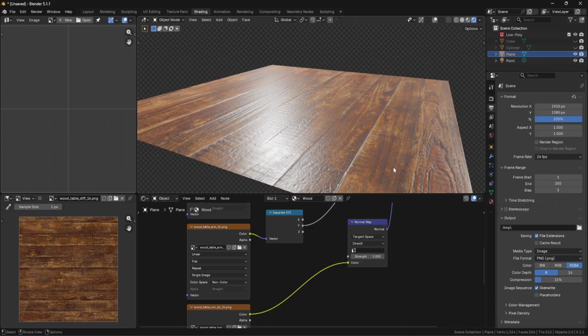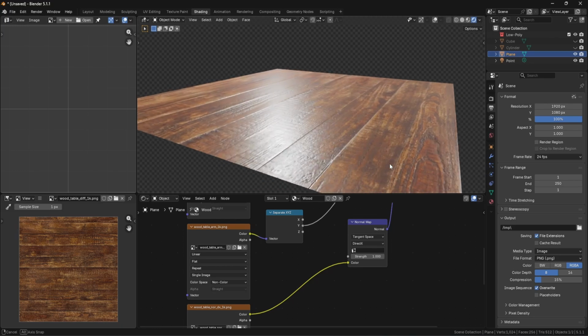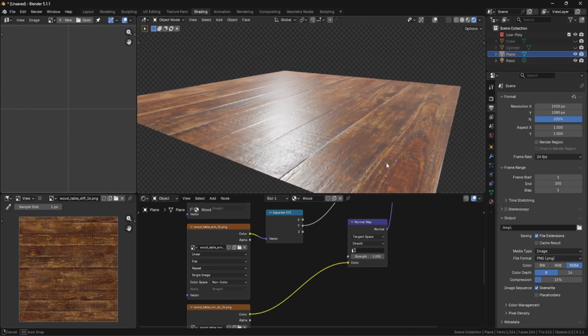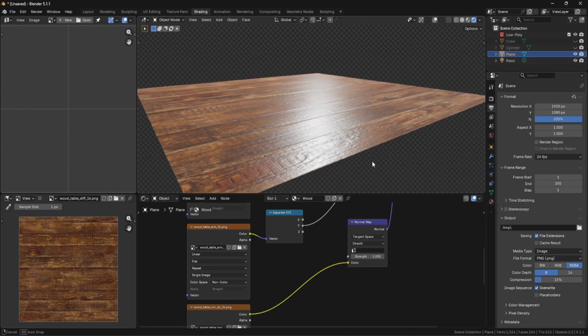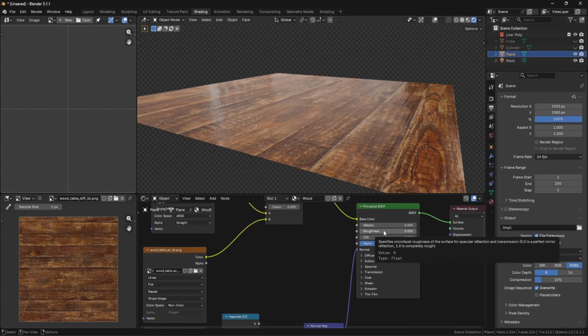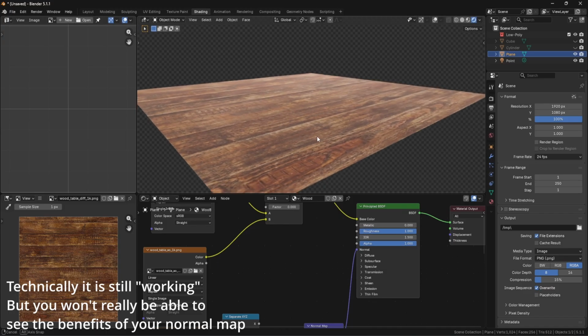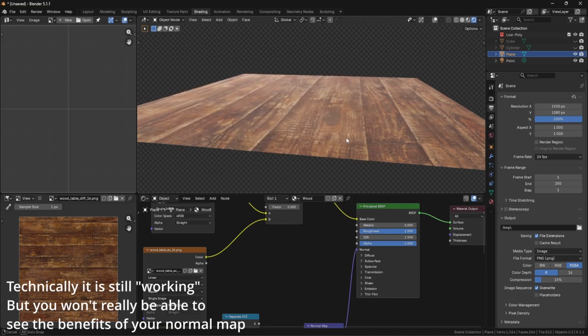What this tells your render engine is the direction light should reflect off of the surface of your object, which is what allows you to give off the illusion of greater detail on the surface of an object, telling it where highlights and shadows should appear. Speaking of that, you might remember how we talked about the roughness map being how much light is reflected off of your object. Well, for a normal map to work, you can't have a roughness value of 1, because that means the light is fully scattered across your object, and so no reflected light is there to be given the directional information from your normal map.